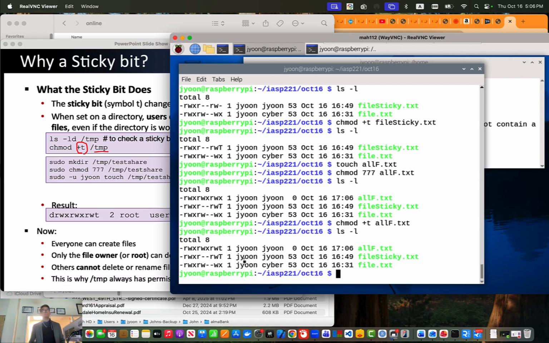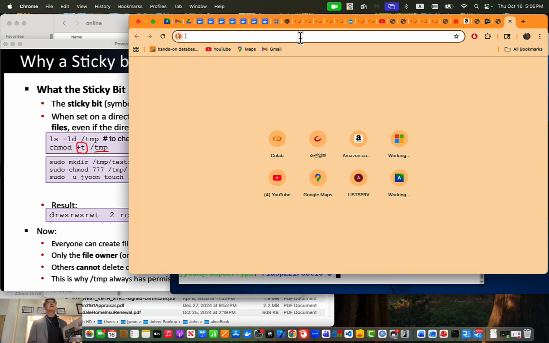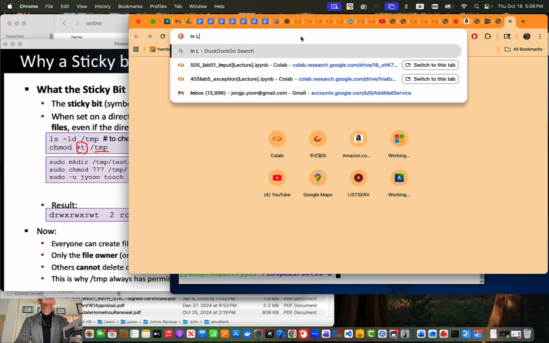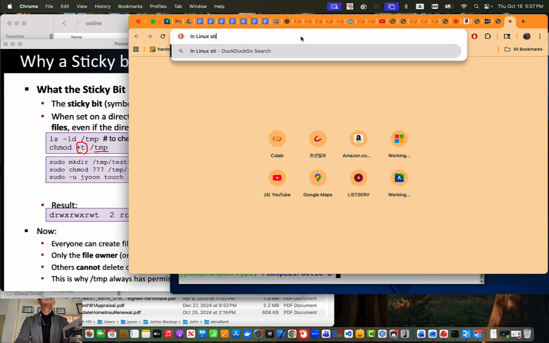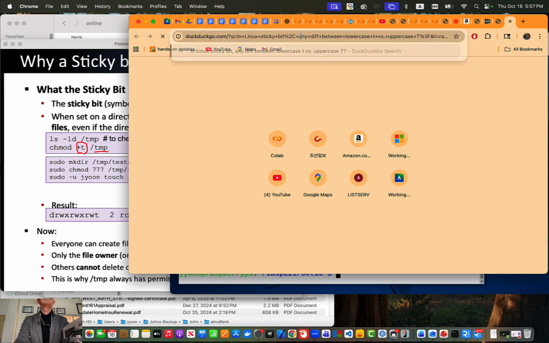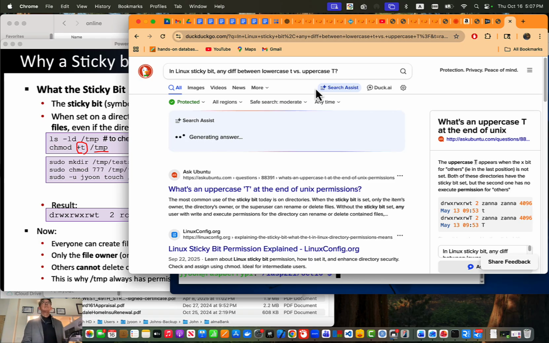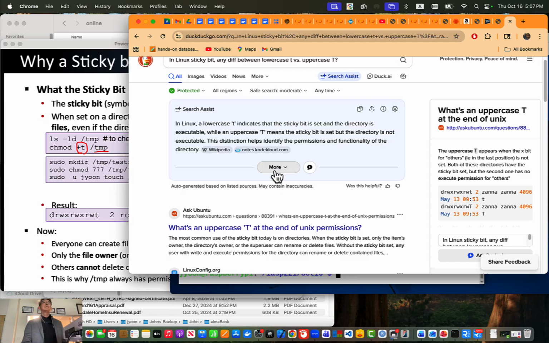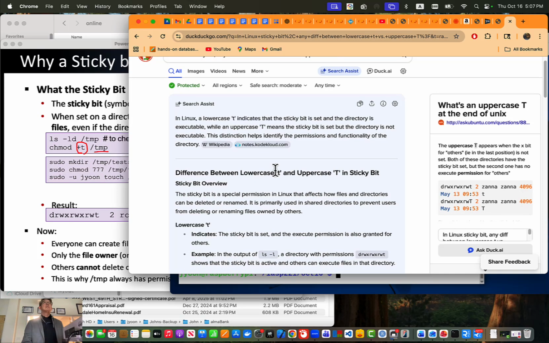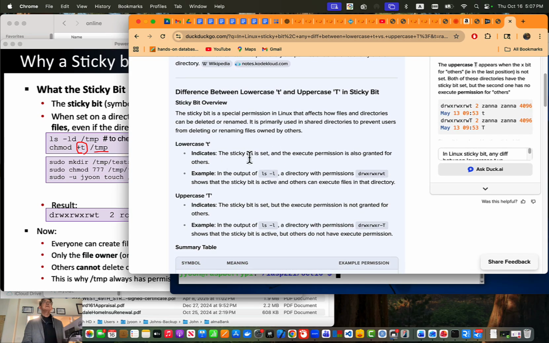I'm not sure why it has an uppercase T. Lowercase t indicates the sticky bit is set and execute permission is granted.